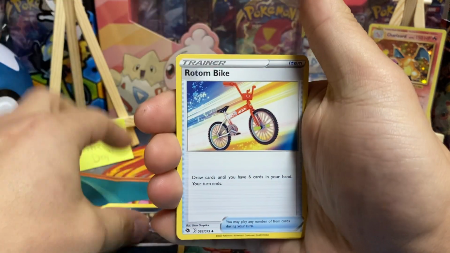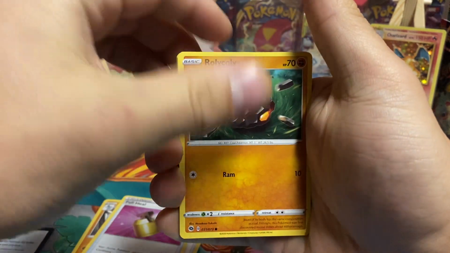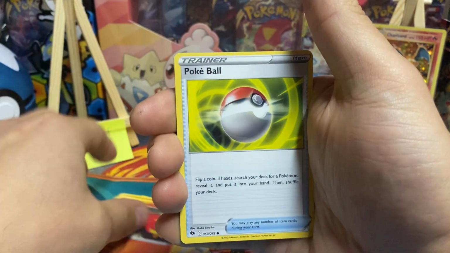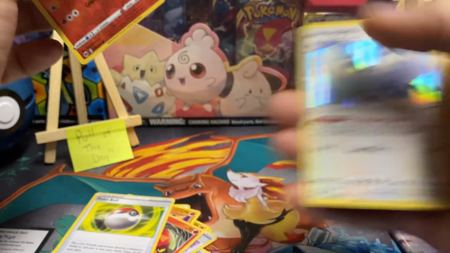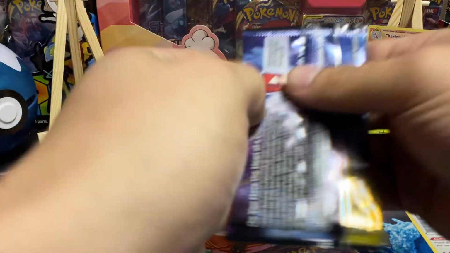Fire. Absol. Rotten Bike. Machoke. Full Heal. Rolycoly. Machop. Spidops. Pokeball. Reverse holo Spidops. And an Altaria holo. I already pulled her like a million times. It's alright though, it's alright. Move that over here. Next pack.